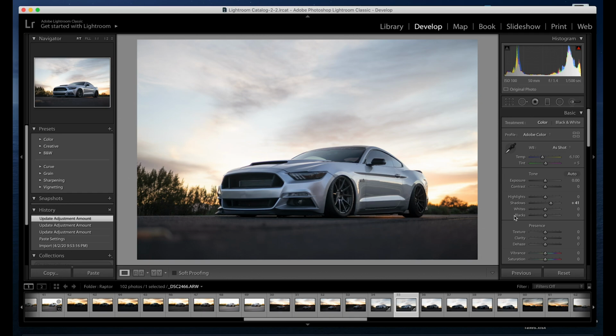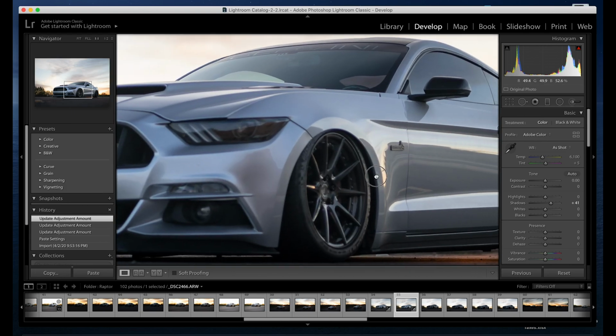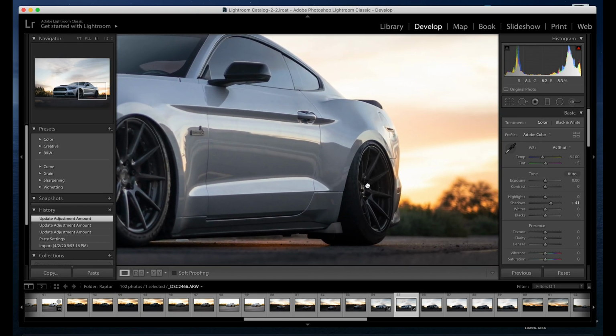This photo is going to be a single exposure, so we're not bracketing or anything. One thing that I did do, though, is because we shot it at such a low aperture, I did the focus stacking, or we're going to do the focus stacking. If we zoom in here, you can see the front wheel on this shot is out of focus, but the back wheel is in focus.